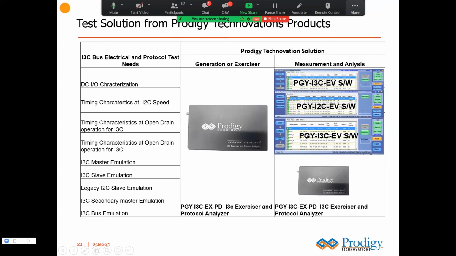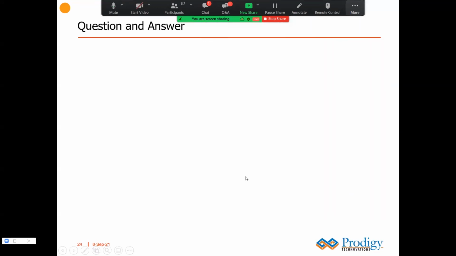Okay, so this scope software works with Tektronix oscilloscopes, Windows-based oscilloscopes. You can install this software and you can tap I2C, I3C lines, and you can get the rise time, fall time information from this software. So, okay, Brijesh, any other slides, or are you pretty much done? So I'll open up for Q&A, right? Yeah, that's pretty much, I think. Asif, you can go ahead.